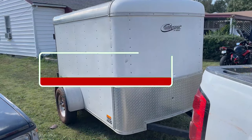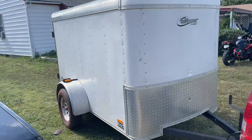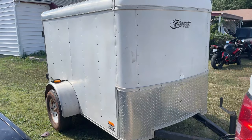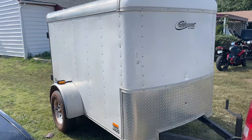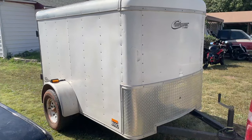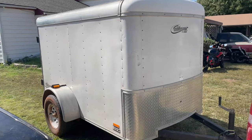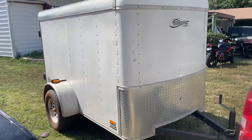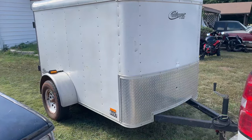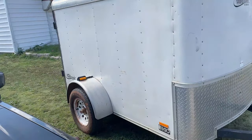In this video I'm going to be talking about a budget option for a parking lot striping trailer. The trailer you're looking at is a 5x8. All the trailers I've been finding on Marketplace, Craigslist, or anywhere for that matter for a trailer this size that's relatively new are like $2,500 to $3,000. I made a post on Facebook and somebody I go to church with actually had a trailer — and I got it for about $1,100.